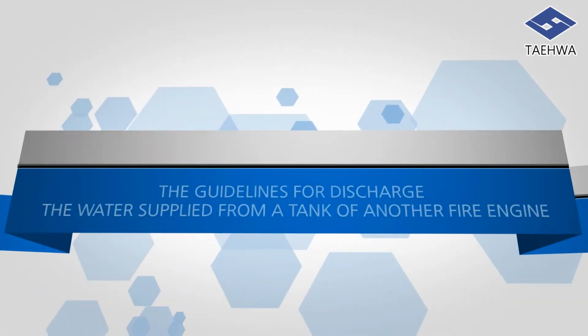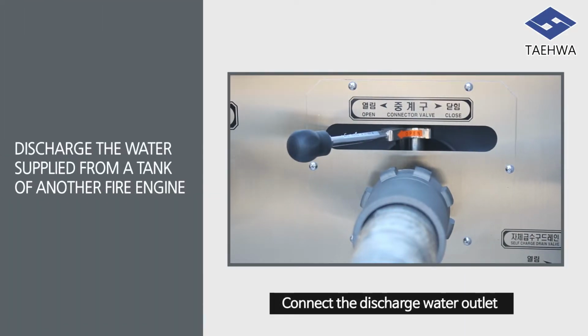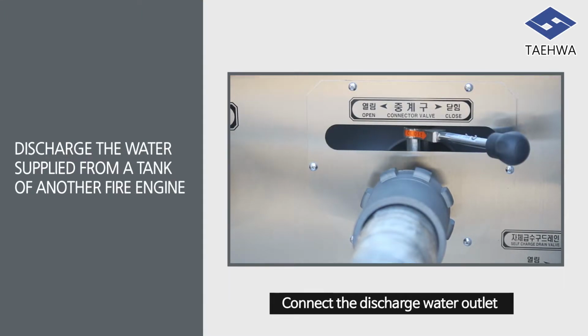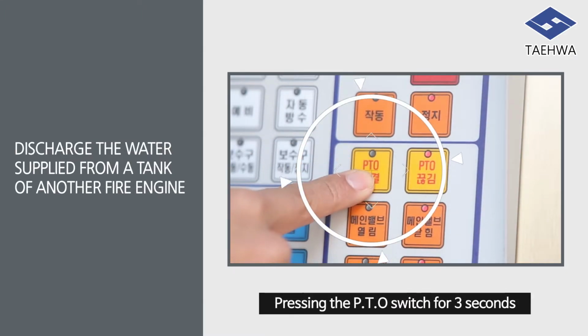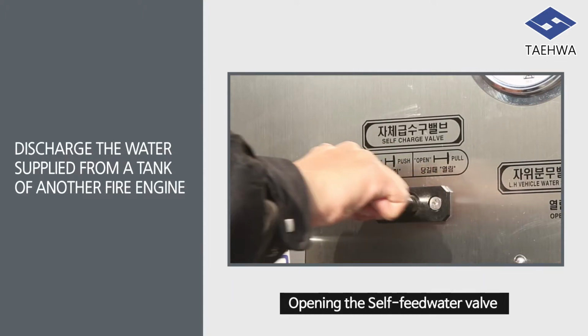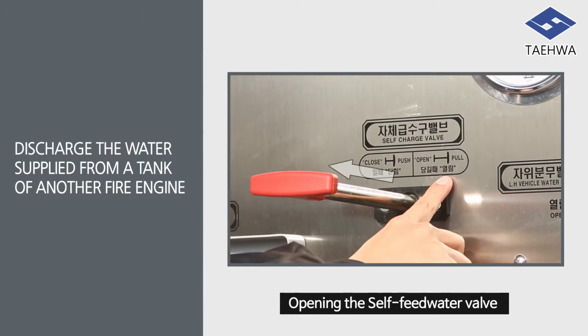Now, I will introduce the guidelines for discharging water supplied from a tank of another fire engine. In order to discharge the water supplied from a tank of another fire engine, connect the discharge water outlet of the other fire engine with the relay outlet, and the PTO will start to operate by pressing the PTO switch for 3 seconds. Opening the self-feed water valve of the pumping room panel will allow water charging into the water tank.